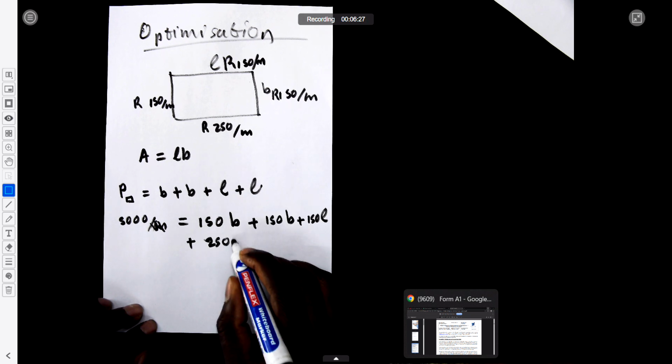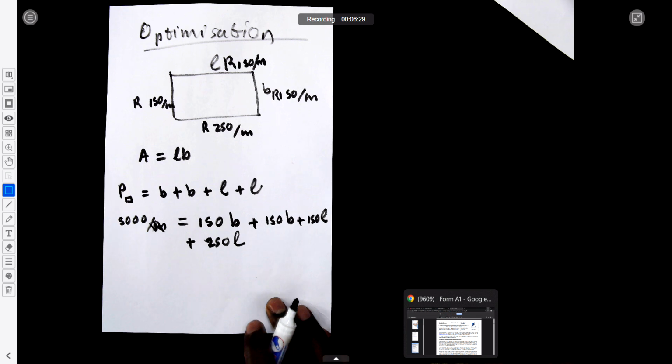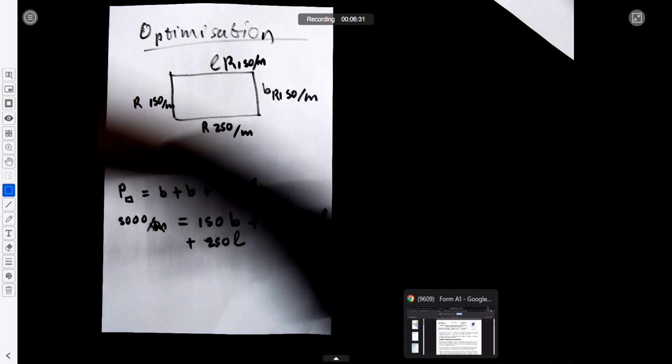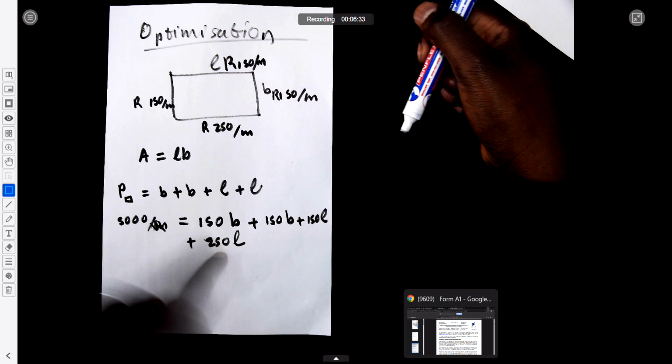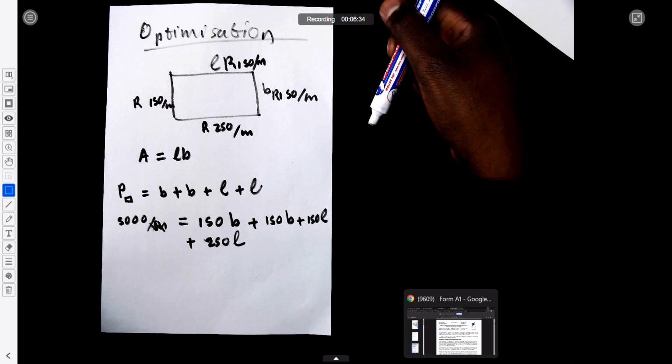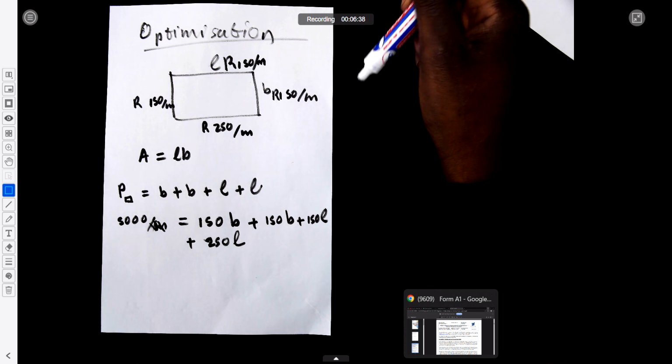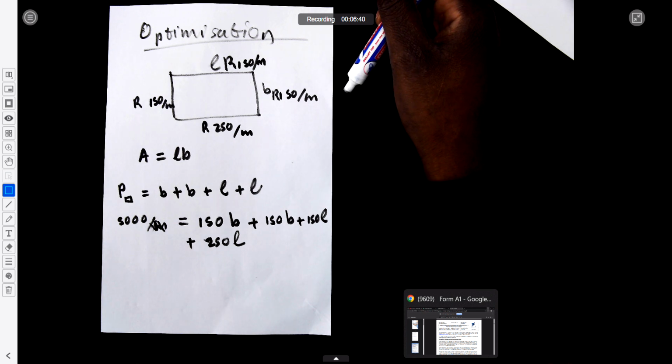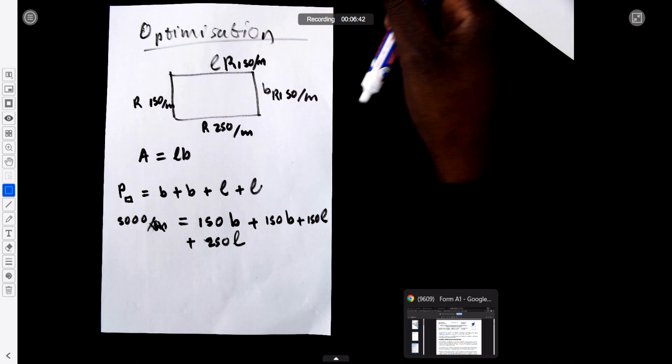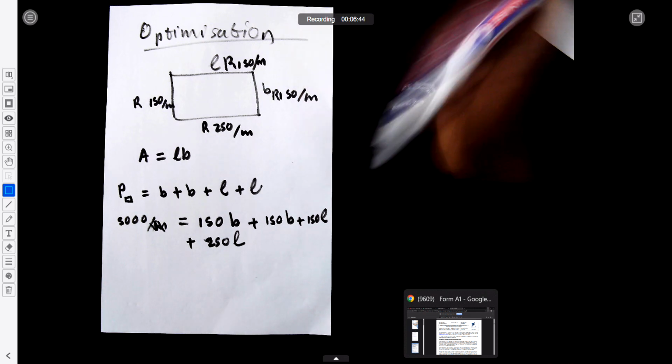Let me say it's the length. So what we're going to do, we are utilizing this because we need to maximize the area. So we're going to work with one function because we want to try and apply differentiation. So remember when you need to determine a maxima and minimum.